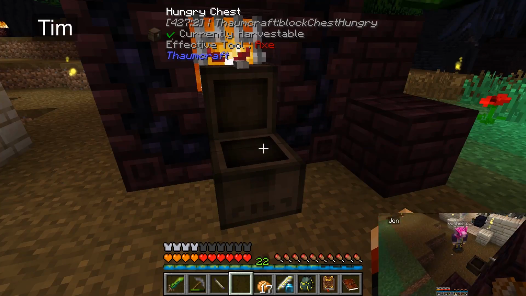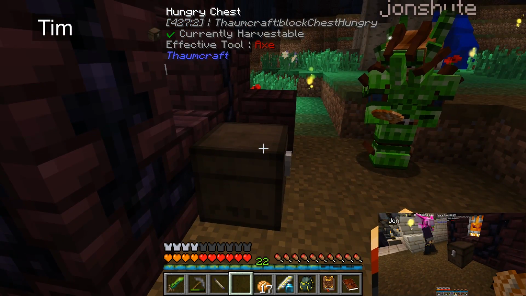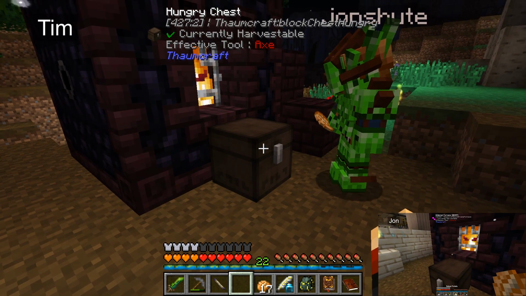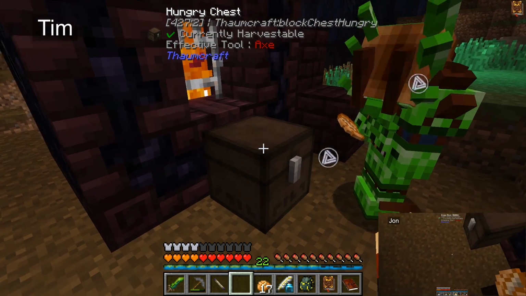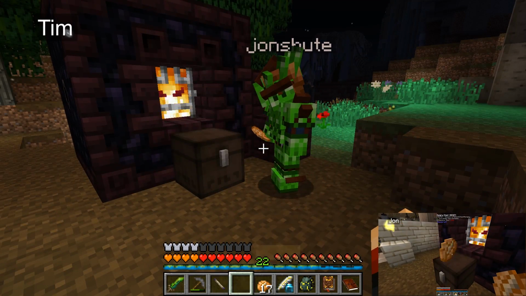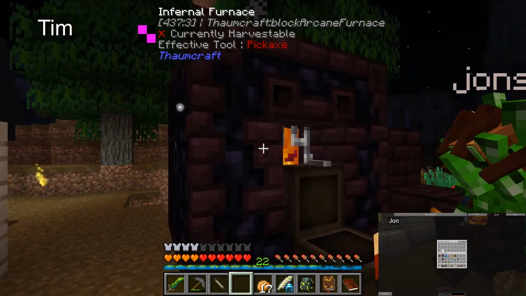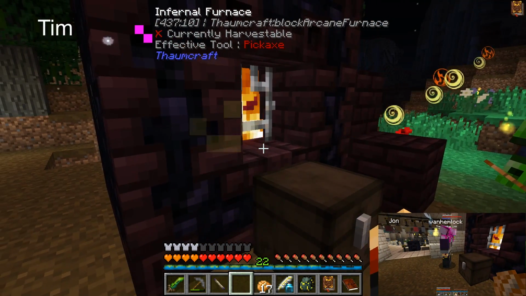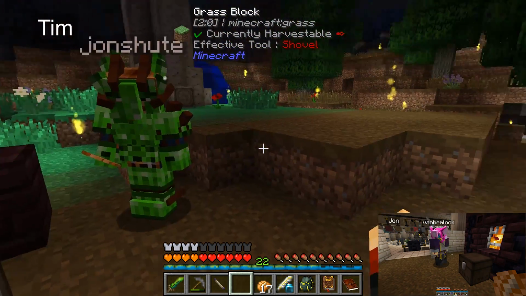Hungry chest at the front there. It's a new kind of chest that comes with Thaumcraft. Basically, items that land on top of it get eaten and put inside. Throw a potato at it or something, you'll see. It's essentially a chest that is a hopper. And if you look, there it is. Here's your potato inside. So it's a sort of chest with a built-in hopper effect. Because this furnace just spits stuff out loose out front. It doesn't have an inventory as such. So yeah, I've just put that there to catch it all.